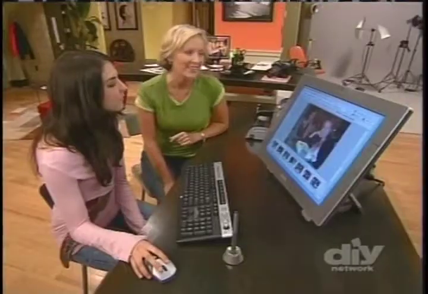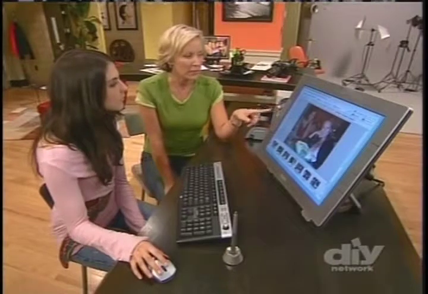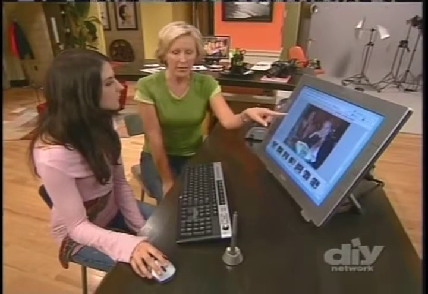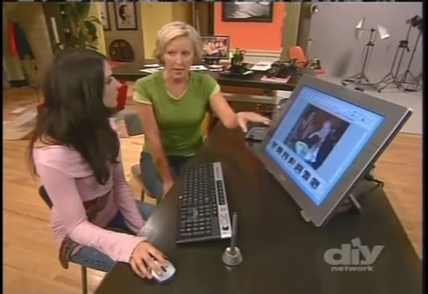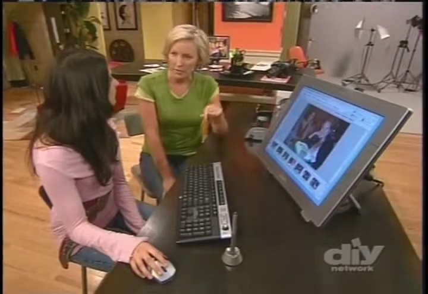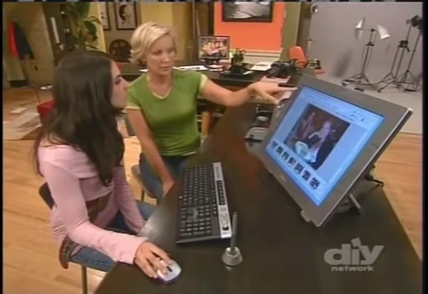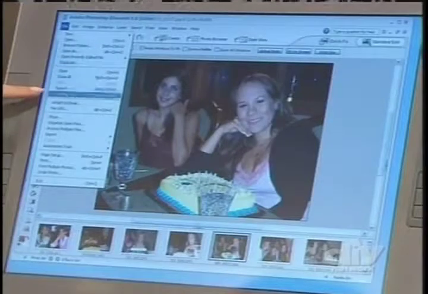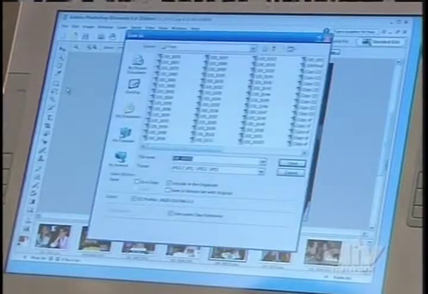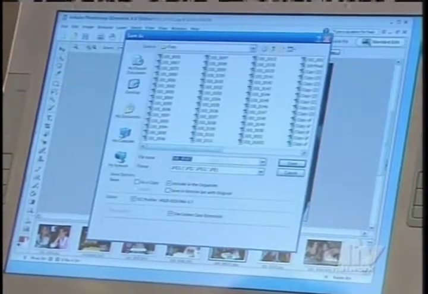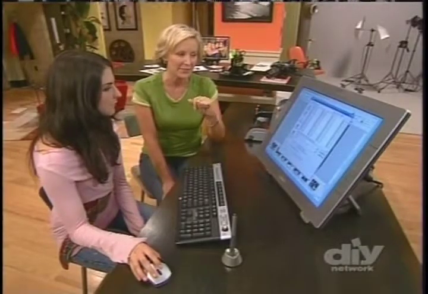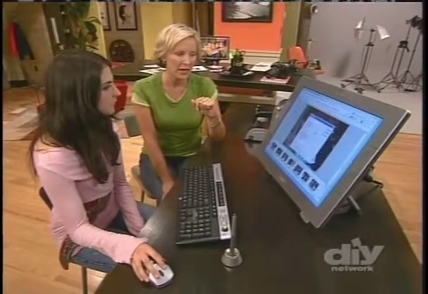Now, let's go ahead and start, but before we do that, let's do a save as, and that way we'll work on a copy and archive this as the original. Just in case. So come up here to the menu bar, click on File, roll down to Save As, and just save it under a little bit different name. You might put a different number after that, so we know it's a different file. And just click Save, and then click OK. Now we're working on the copy, so no matter what happens, we still have our original.